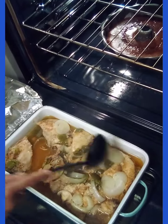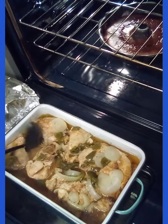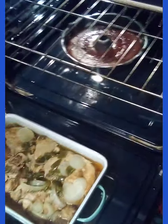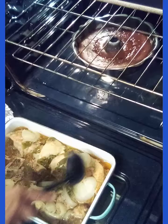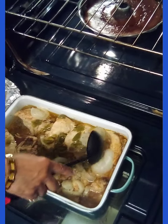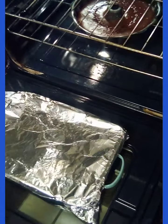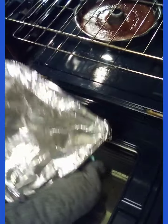Let's get that one in the corner there. There's a little guy in the corner by you. Okay, we're going to put it back in. Space them out a little bit for me, please. You don't want them too close together. Don't crowd them, so they cook evenly. Yeah, smells good. Okay, tap that back up. Now that one's hot, y'all.